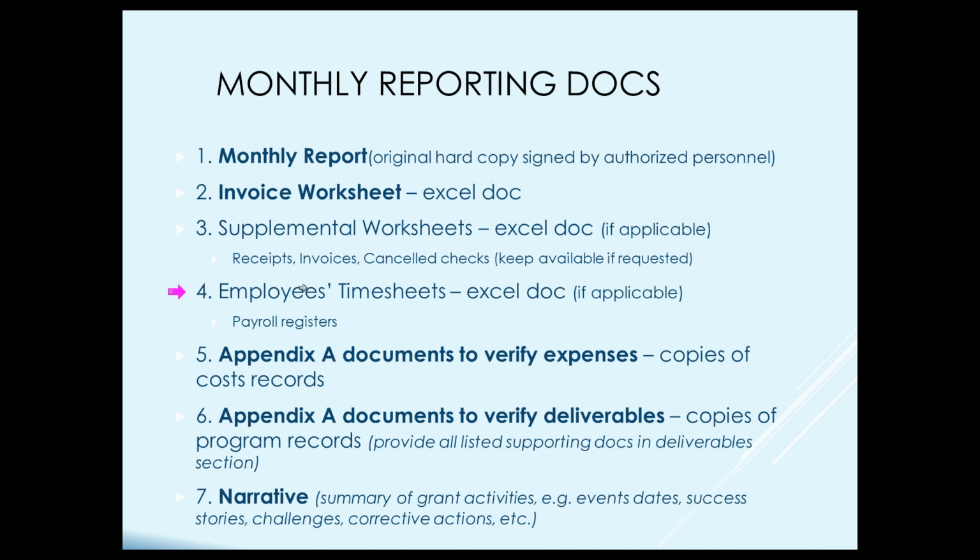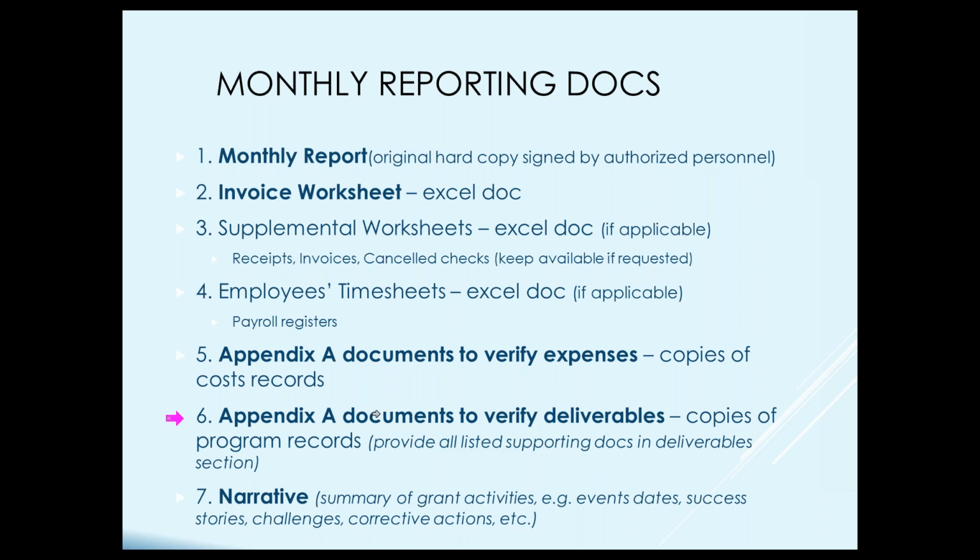You have an employee's timesheet, and these supplemental worksheets, sorry, I forgot to mention earlier, could also include your mileage logs and also telecommunications logs, if you're asking for reimbursements for telecommunications. We're also asking you to provide the Appendix A documents to verify expenses. So those are the documents that you described in your Appendix A that you'll be providing to substantiate the cost. That would be like invoices, receipts, payroll registers, whatever was in your organization's Appendix A.